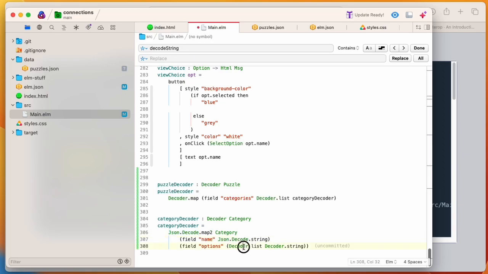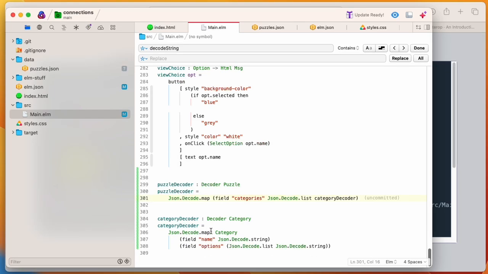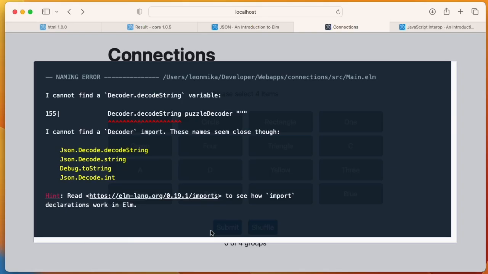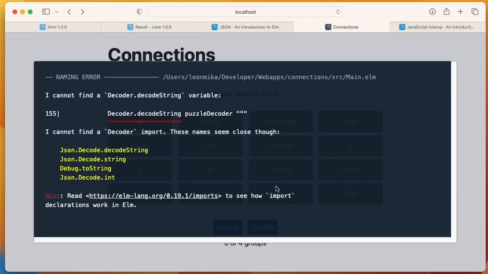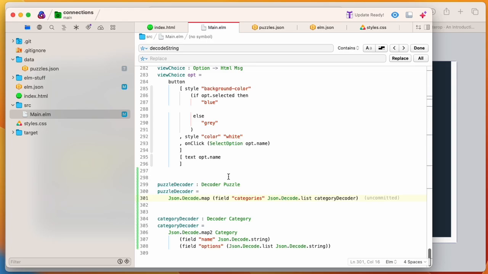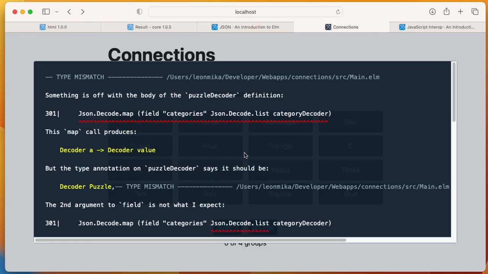It's JSON.decode, JSON.decode, JSON.decode, and JSON.decode. 155. Decode your map.